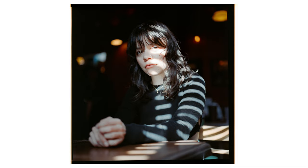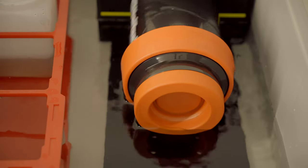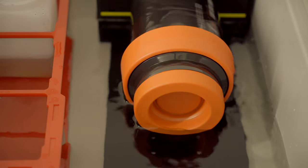And problem number two is the tank I'm using. I don't know if this is a specific chemical thing or all tanks just do this. When it's rotating, it creates a lot of air. The first two times I was processing, when it was on the roller, this lid just got blown open. It won't expose your film. You will just get chemical leaking all over the water, and you have to dump the water out before you start the next batch.